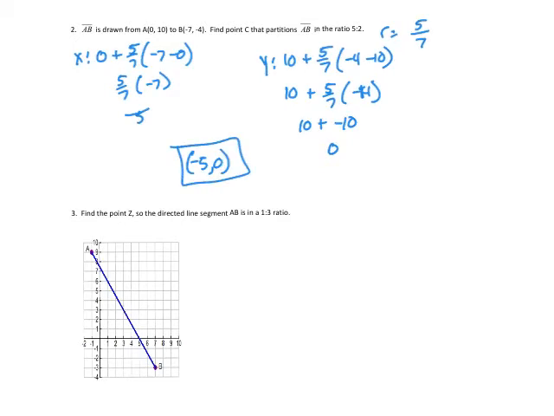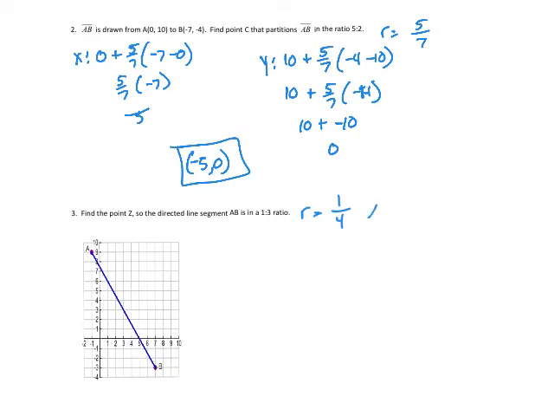We can also use a graph to help us out. I want to find the point Z so that AB is in a 1 to 3 ratio. A is the beginning, B is the end. My scale factor is going to be the first number over the sum. 1 plus 3 is 4, so I want to go a quarter of the distance. You can count squares if you want to, or I can just do the formula again. Either way, it should all work out when you're done.